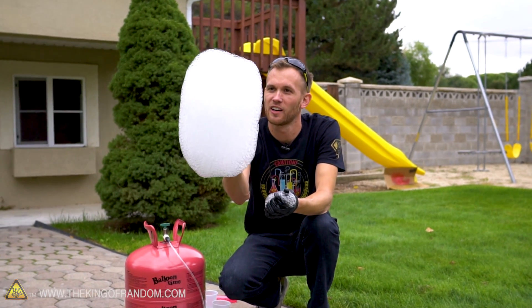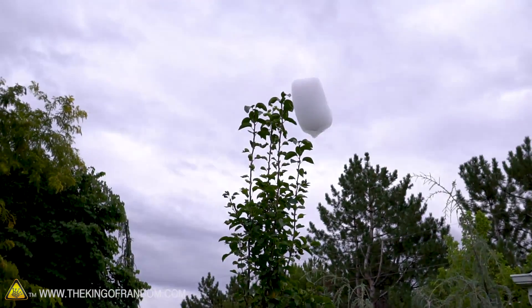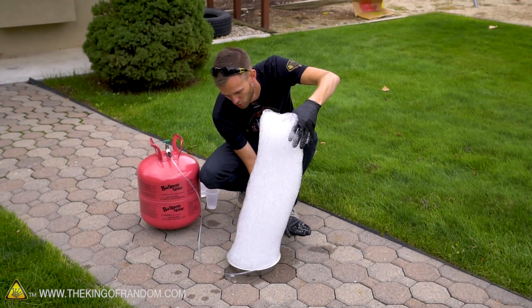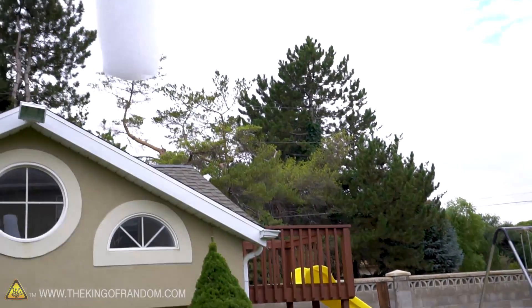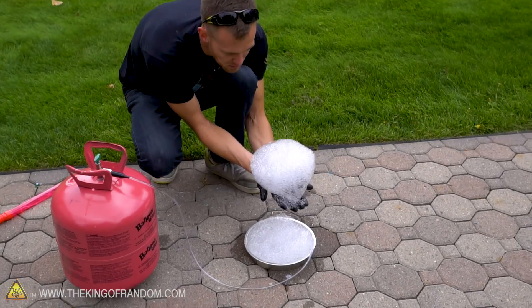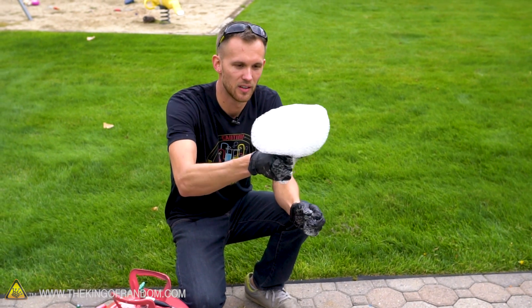It's sticking to my hand but I think I'm going to shake it off and then it's going to take off into the air. There it goes — the wind has completely changed direction apparently. Be free, little cloud. Bubble balloon. There it goes, launching off into the sky. That looks like a giant flavorless Cheeto. I'm going to try making some smaller ones. Sometimes right after you take it off it's still kind of dripping extra bubble soap, so if you just give it a second it'll start pulling more and more.